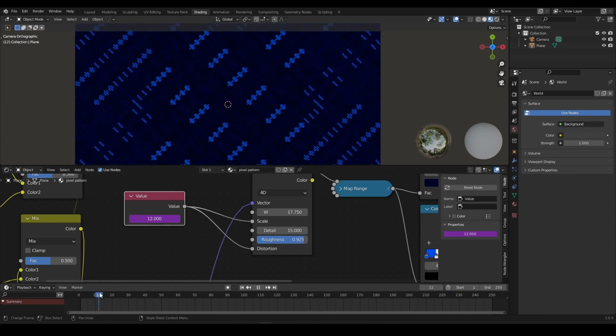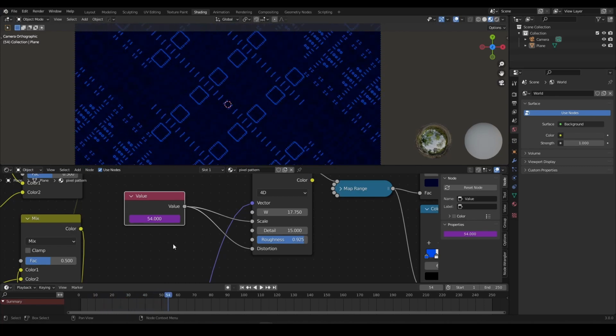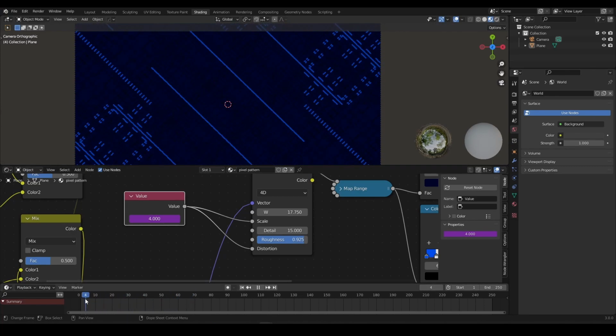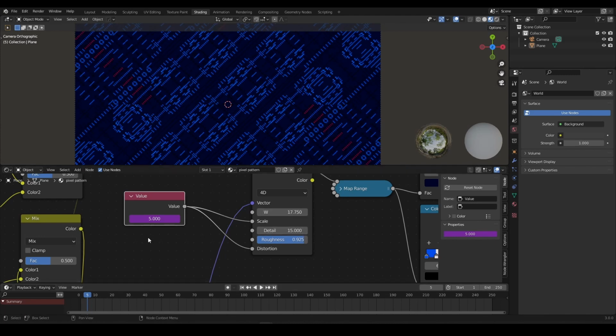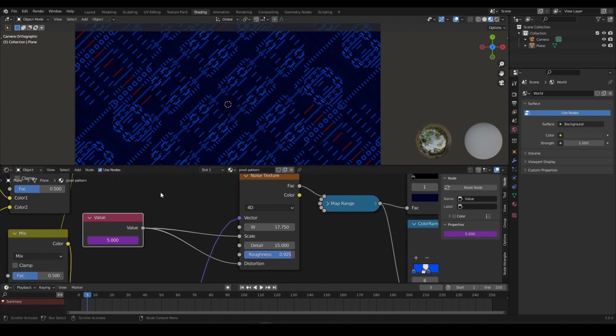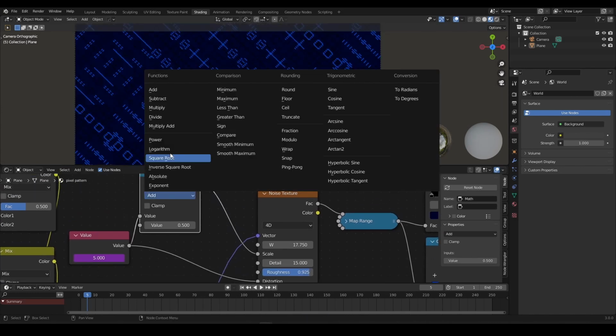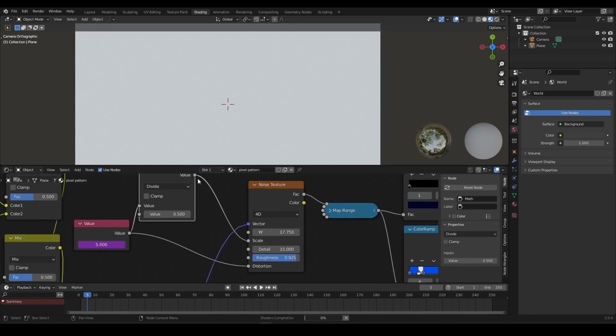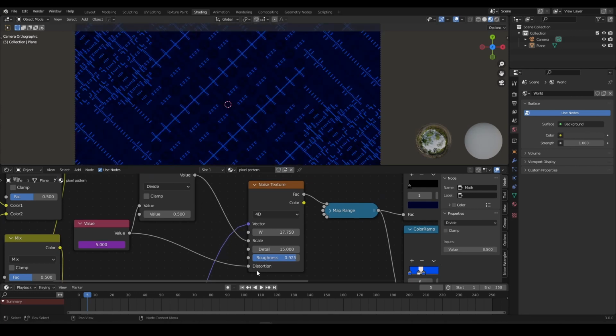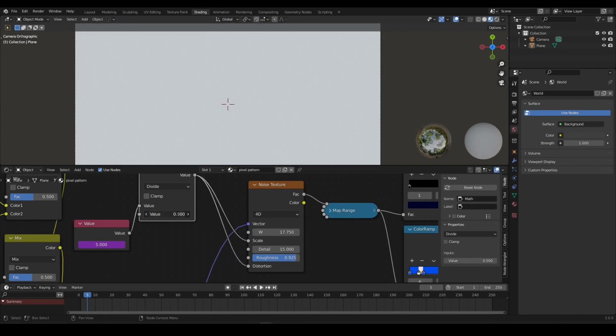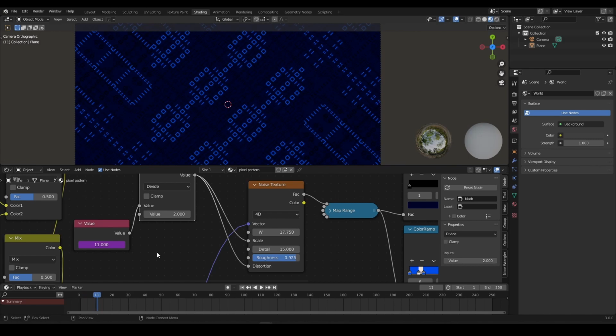Now you might want to have this go a little bit slower than what it goes now. So you might want to have it in a way that it will be only like 2 at frame 5 or something like that. So to do that we will add here a math node. So Shift+A, search math and add it here, and then we will make this to be divide. So let's connect it to the distortion also. And let's divide it with, let's say, 2, so it will be a little bit slower.